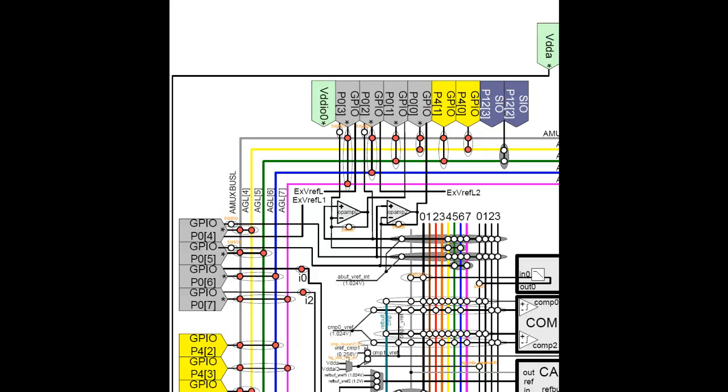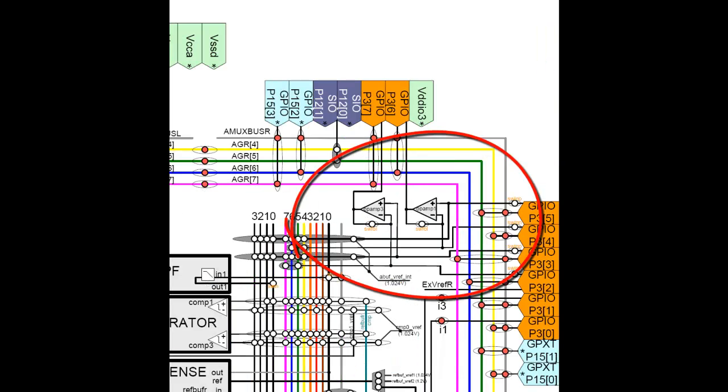Notice there is no switch between the op-amp output and the dedicated pin. If the op-amp is turned on, it drives that pin, always. When the op-amp is turned off, it will not affect any signal at that pin. The same is true on the right-hand side for the op-amps that connect to port 3. There are a few other dedicated routes as well.